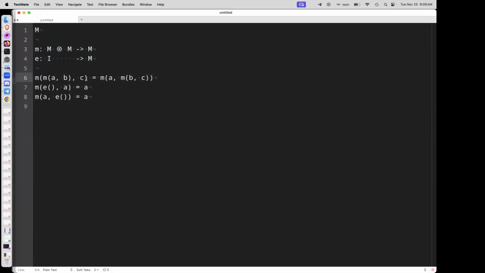If we take the category of endofunctors, well, M has to be an endofunctor on some category C. M tensor M is the iteration of two endofunctors, so doing it twice to doing it once. For example, we've got the list endofunctor that takes a set and returns the set of lists over that alphabet. This says, given a list of lists, return a list. And this says, given an element, we don't apply the list functor at all. Give me a list. So this is flatten, and this is wrap the value in parens.